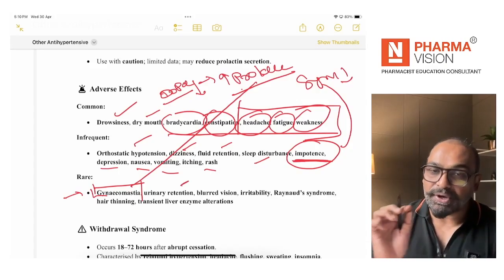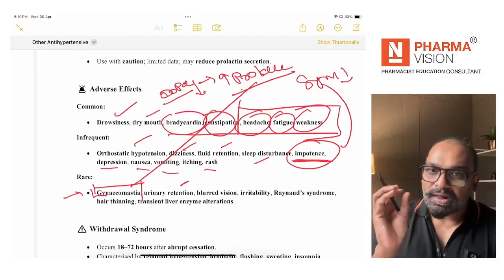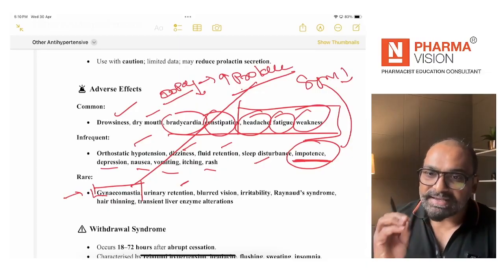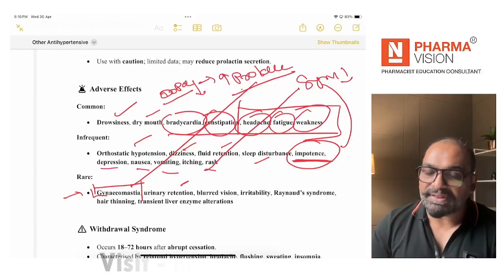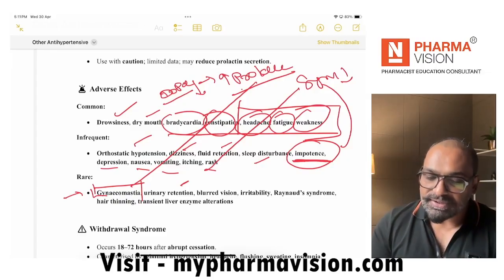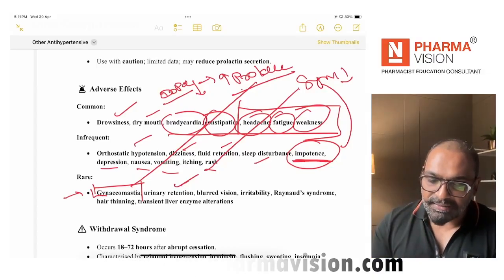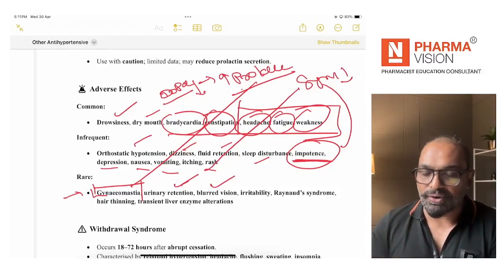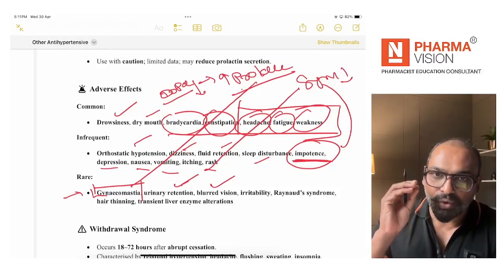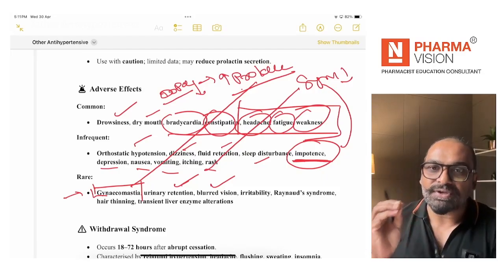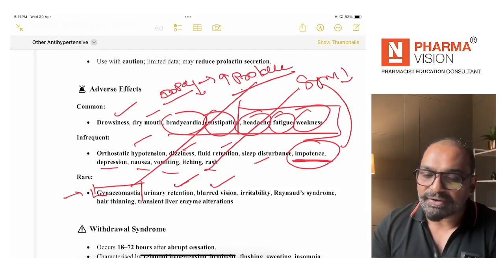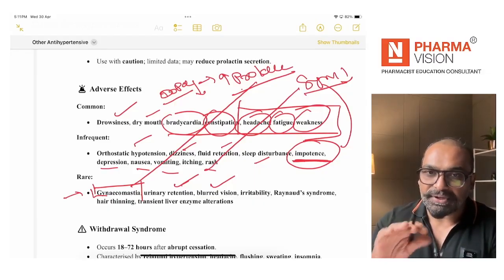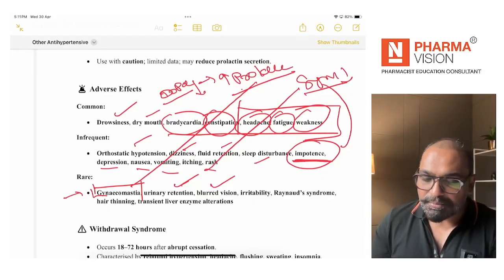Urinary retention, because the urinary bladder, detrusor muscles, prostate, and also the sphincter of the bladder, all these are significantly affected by the sympathetic system. So sympathetic system disturbance can cause urinary retention. In exactly a similar way, blurred vision is also affected because of the sympathetic tone, because the pupil size and aqueous humor production are mediated through the sympathetic system, and if the sympathetic system is disturbed, that can cause blurred vision.